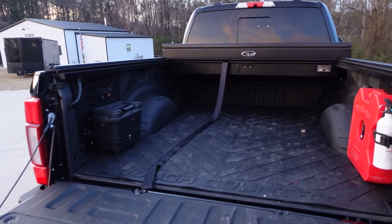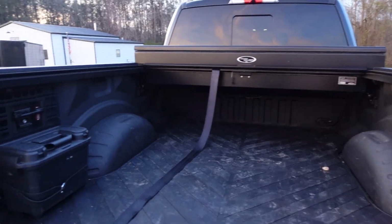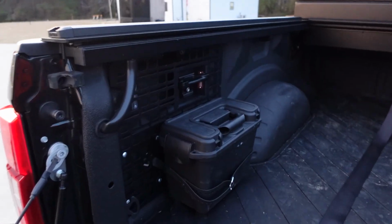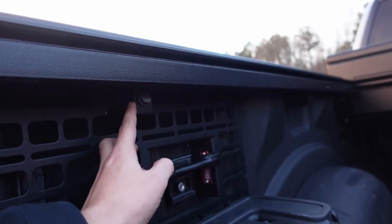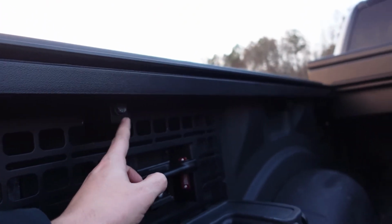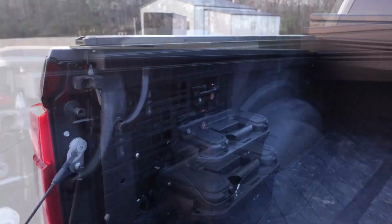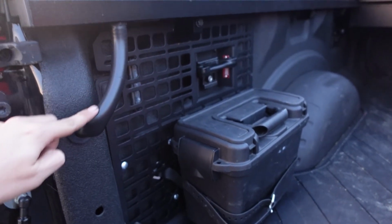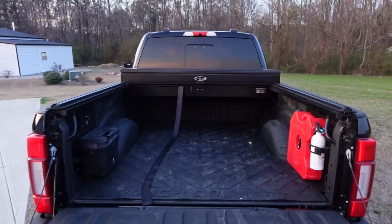This cover was not difficult to install at all. I think in all it took me about an hour and a half, 2 hours to get this thing installed. And you can see here that the way your side rails are going to attach is with these clips here that clip to the bed of your truck. It gives you 3 on each side. So it's super strong, super sturdy. And again, you can see they have those drain hoses that you can drain the water out from. Really super clean, super slick install.